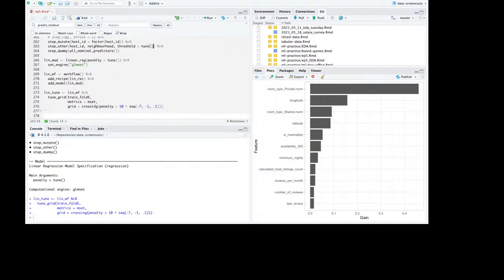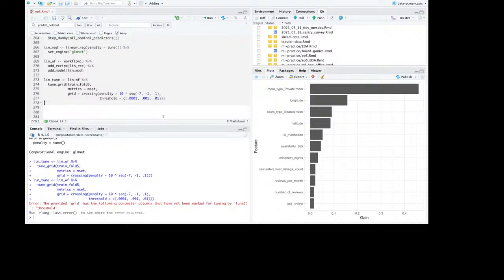I'm going to say tune both penalty and threshold, and I'm combining the threshold.